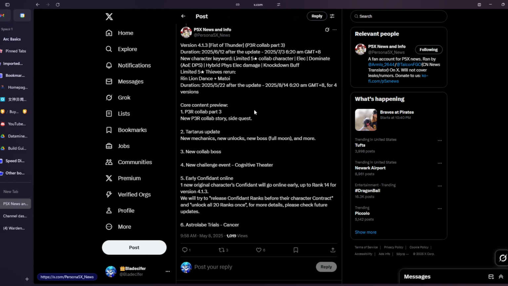Well, surprise, surprise, in 4.1.3, we're actually going to have Akihiko, which is going to be a much needed character, most likely a must summon, seeing this character is an electric AoE DPS. Now, we have not had an electric DPS since Yui, especially when it comes down to the limited side of things. So this is going to be pretty much a must summon character, and alongside of this, he is also a hybrid physical character.